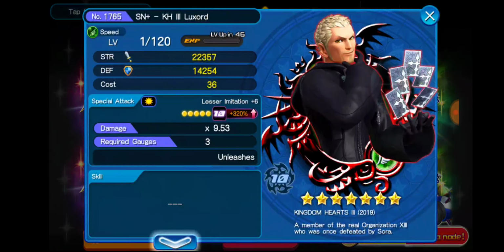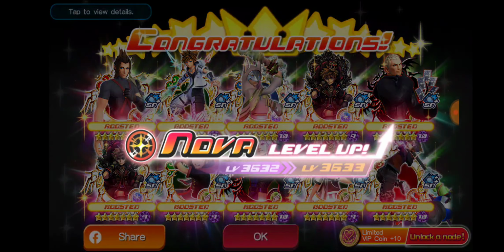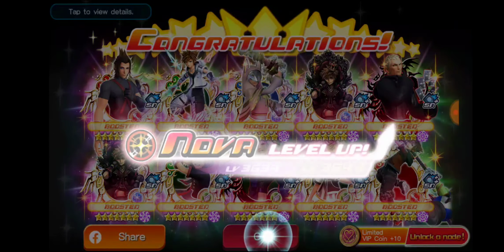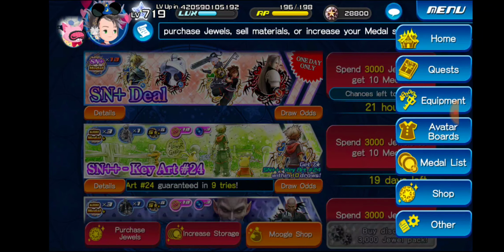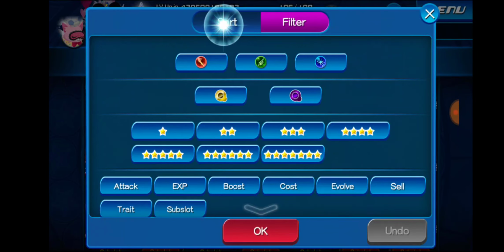And then a nice touch up here with Luxord, because I don't have a copy of him yet, even though he is a copy medal that is less useful at this point in time. But he is unique because he is a reverse copy medal, so that's pretty cool. And by reverse copy medal, I mean he copies backwards compared to regular copy medals. So a lot of Nova there. Let's go ahead and trade up some of these medals, because I do have traits for some of them, I believe.